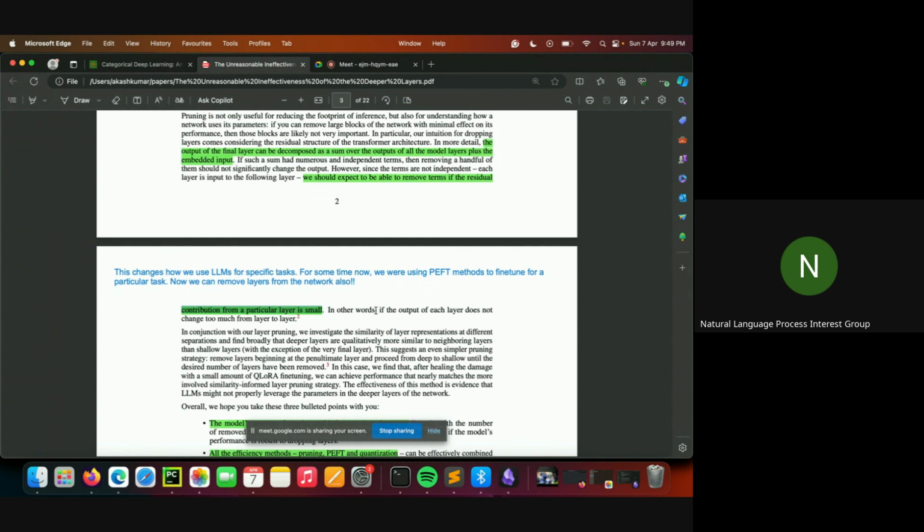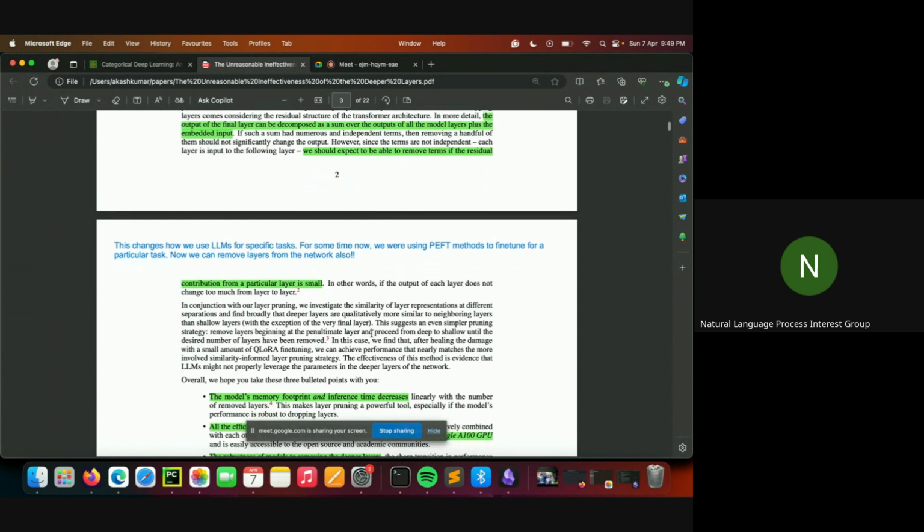Being able to train on a lesser number of parameters is a huge advantage, and I think this paper is something more in the next direction. Let's say we have a Llama 2 model and we want to fine tune on a particular task. First we might as well check how many of those layers in that model are redundant, and then go ahead and fine tune, which drastically reduces the memory footprint that our fine tuning would need.